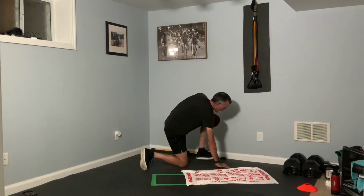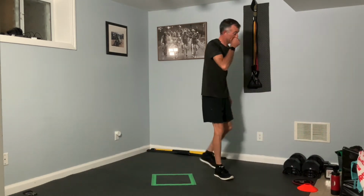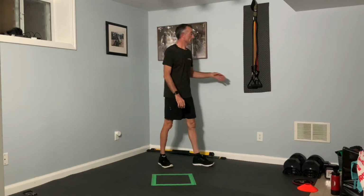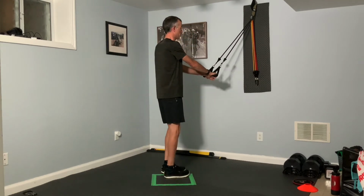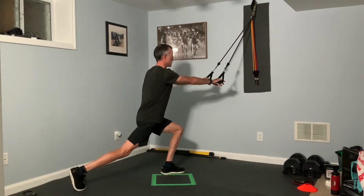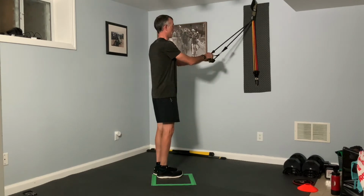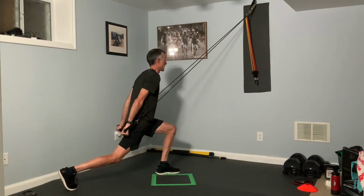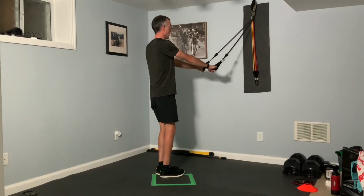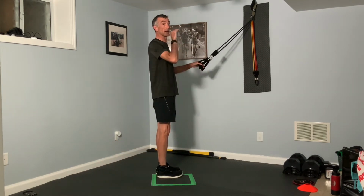All right, so we're gonna get up, grabbing that towel, placing it off to the side. Now we have our tubing. This week, what we're gonna be doing is a posterior step. So we're gonna be stepping back. And as we do, we're gonna be doing a straight arm pull down. So that looks like as my hands are up, and as I step back, I'm going to pull my hands to my hips. And then I'm up and back down, and keep that nice tall posture, straight back, eyes up.